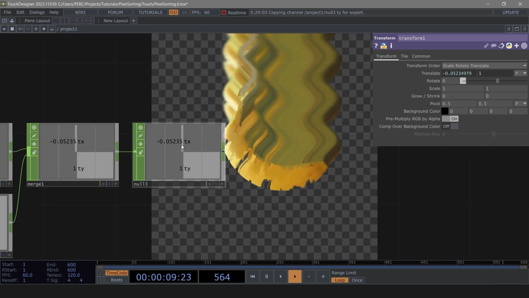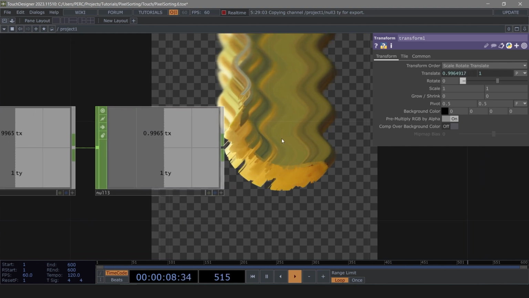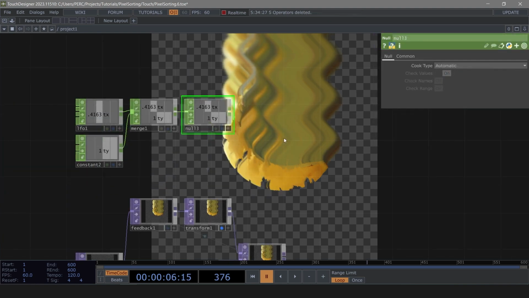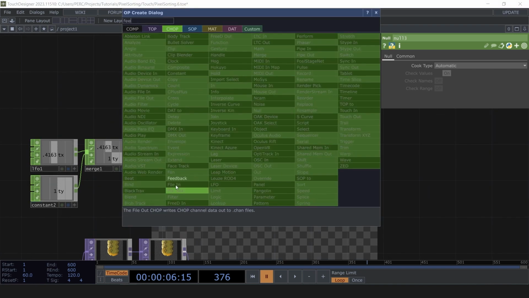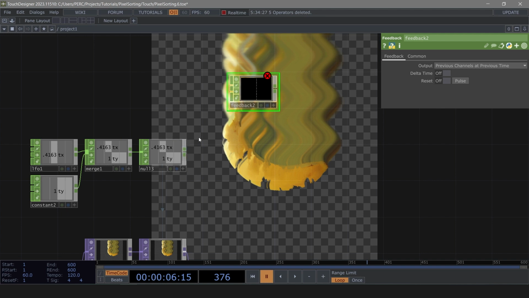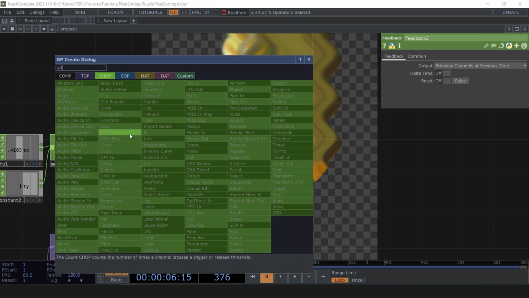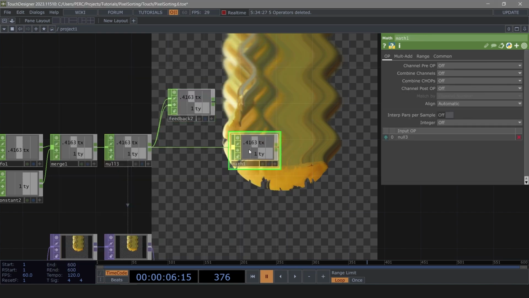Okay, so how do we do that? We need to basically take this floating number and turn it into an integer and keep the floating part, right? So we need to divide this into the integer part and the floating part. Now we're going to use a feedback for this to keep track of our values. I'm going to keep adding. You can think of this as like a velocity or like a speed.